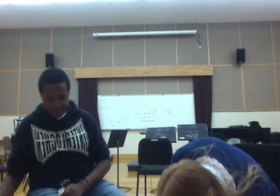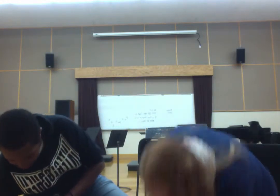Okay, so the first thing that we're going to do is set your instrument down and your mouthpiece down. We're just going to practice our posture. Good playing posture means we're not sitting on the back of the chair. Our feet are nice and flat on the floor in front of us, and we're going to work on our breathing. So we're going to put our left hand on our stomach and our right hand on our chest.